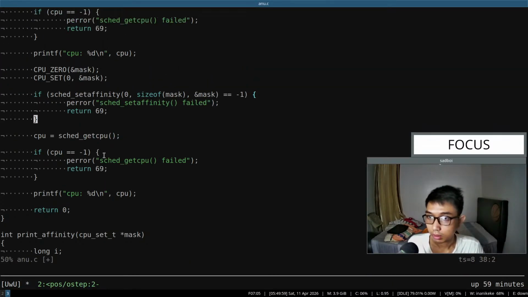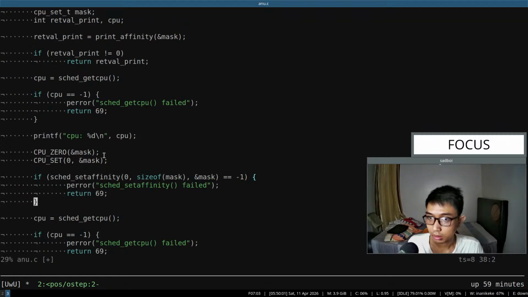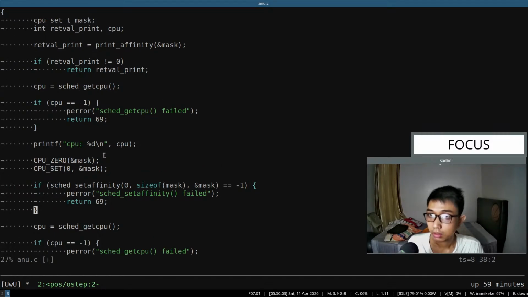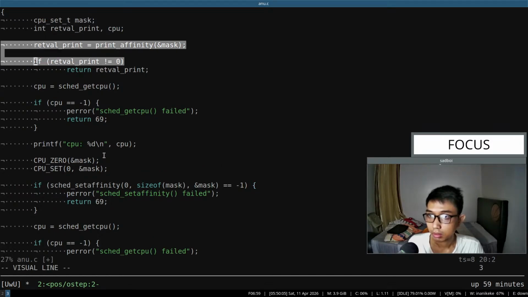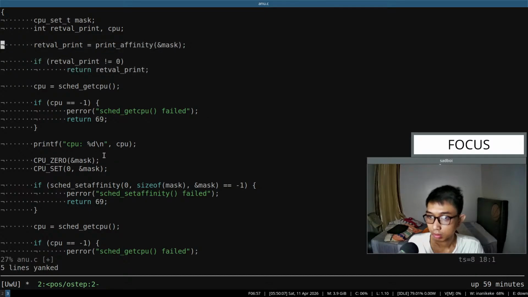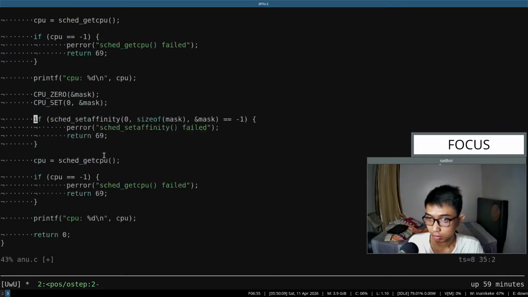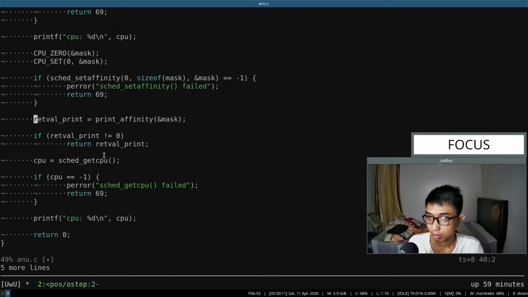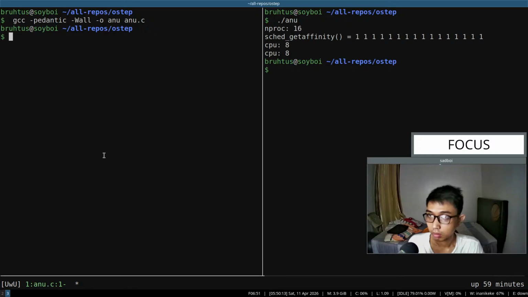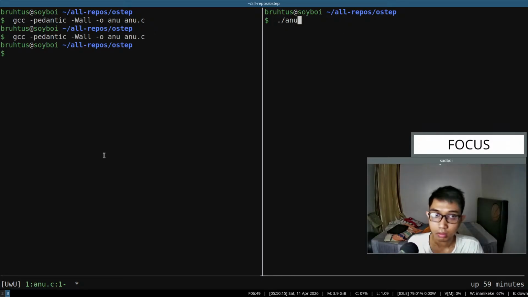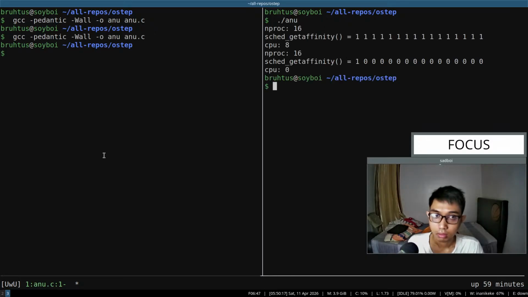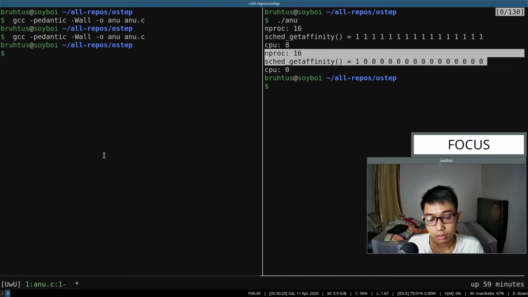Print affinity. Oh, it is different. Okay, interesting.